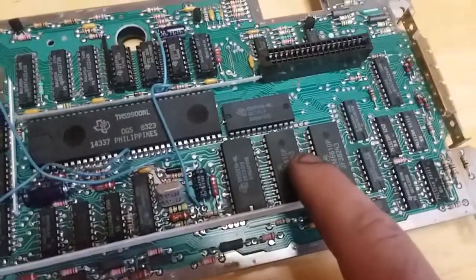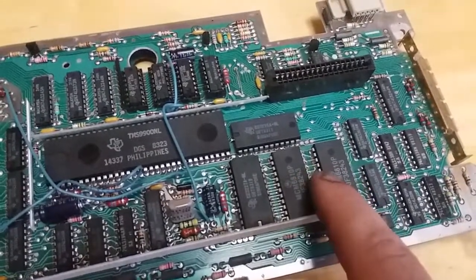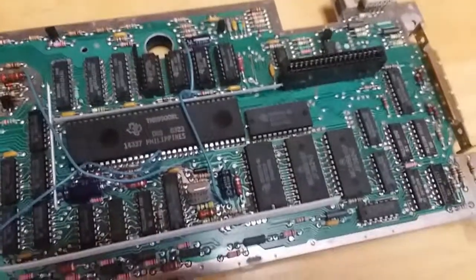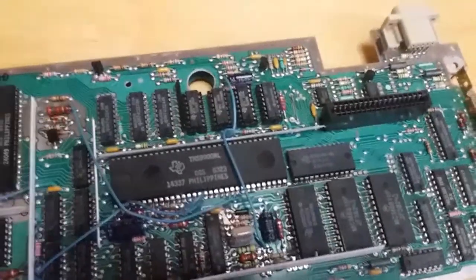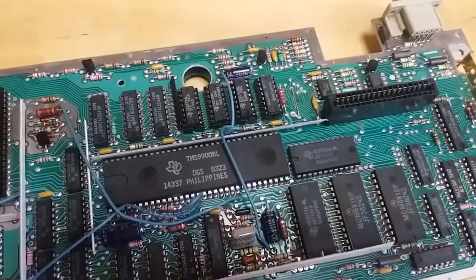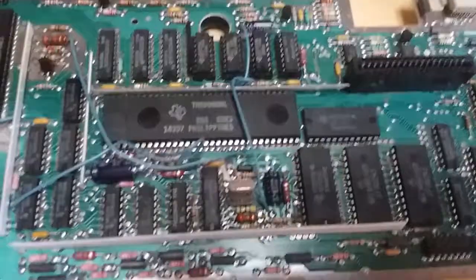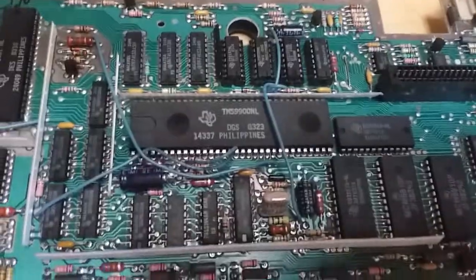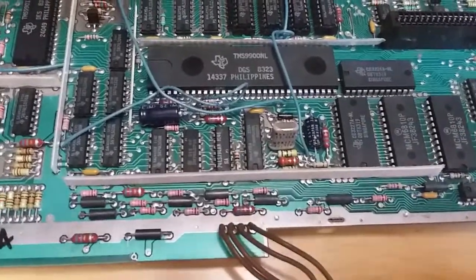And this is the scratch pad RAM, and it's only 256 bytes of memory. What it does is act as a type of primitive L1 cache for the processor to help it run calculations faster, which is strange because this thing still runs incredibly, stupidly slower than most machines of the time. But other than that, the machine was not all that bad.